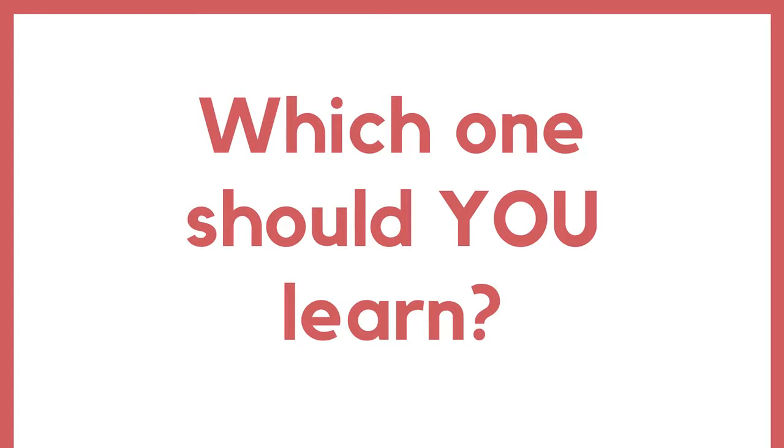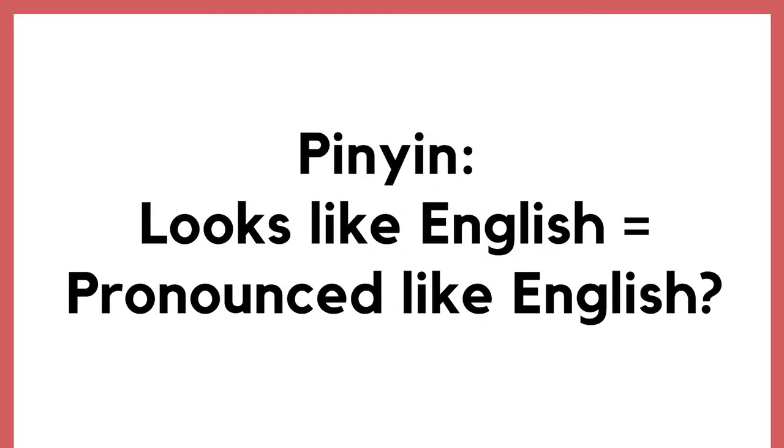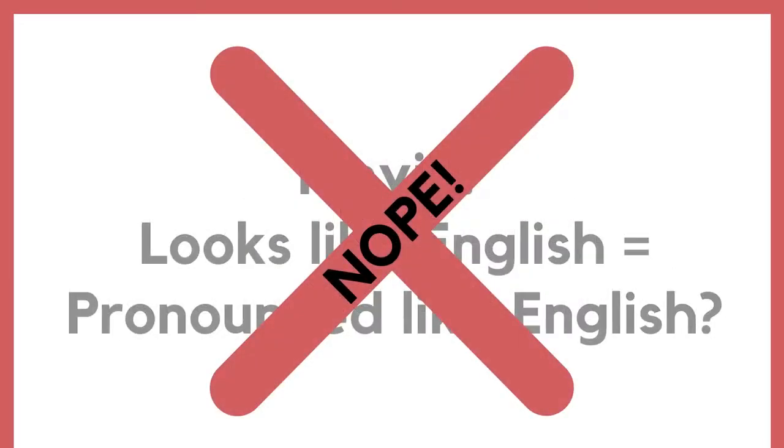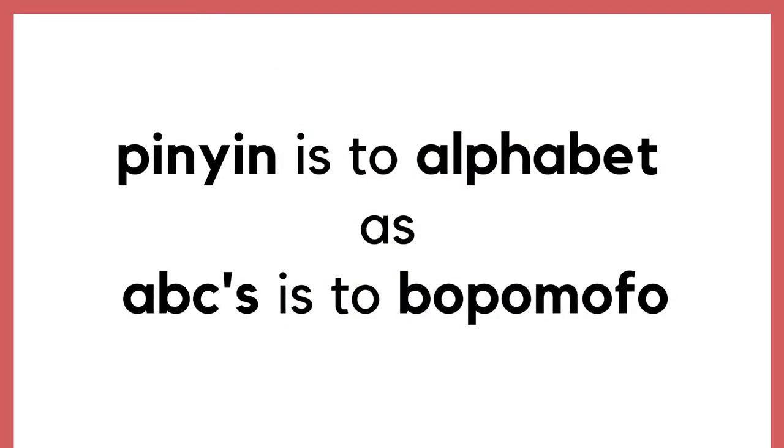Well, Pinyin is more common. After all, there are more people in China, and if you're watching this, you probably already know your ABCs. So you don't have to learn a whole new set of symbols to learn Pinyin. However, many English learners struggle to pronounce Chinese accurately exactly because they're trying to pronounce Pinyin the way they pronounce English. They do this subconsciously out of habit, and habit is hard to change. There are a lot of similarities between Pinyin and English phonetics, of course, but a lot of differences as well, so it can be confusing for some people to learn two pronunciation systems for the same written alphabet.